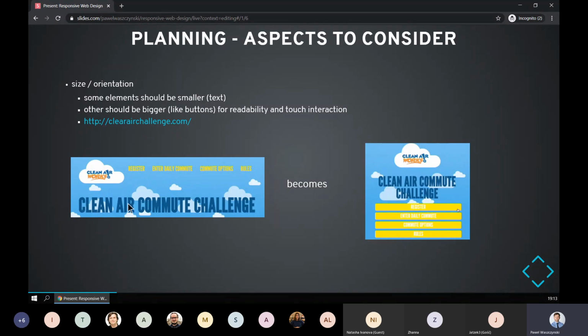On the desktop, you will have a really big header and small menu item buttons. But when you go to the mobile phone, then probably you will want to make your header slightly smaller, but on the other hand, make the buttons bigger because you are not using a high precision device like a mouse, but you are using your fingers. Keep in mind that some things should be smaller, some things should be bigger.